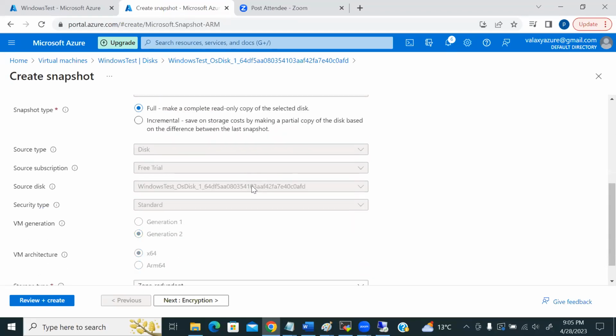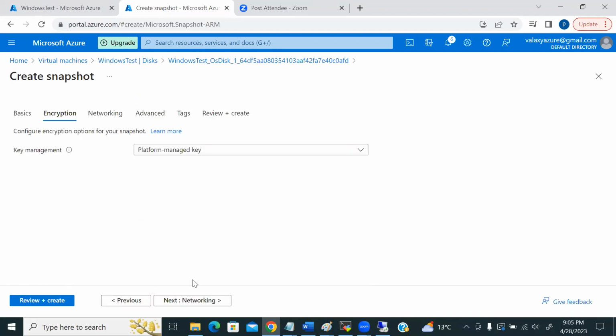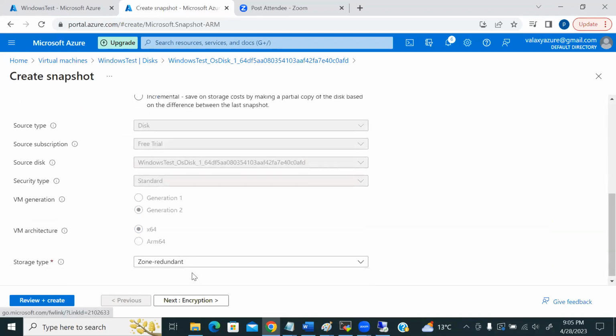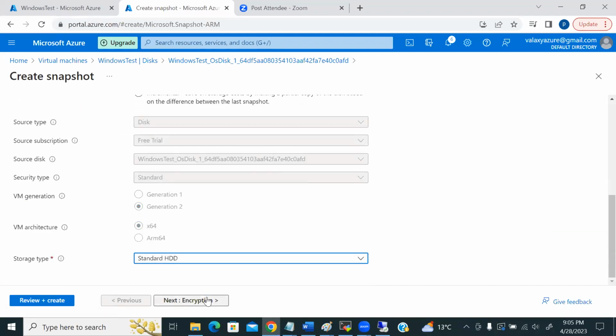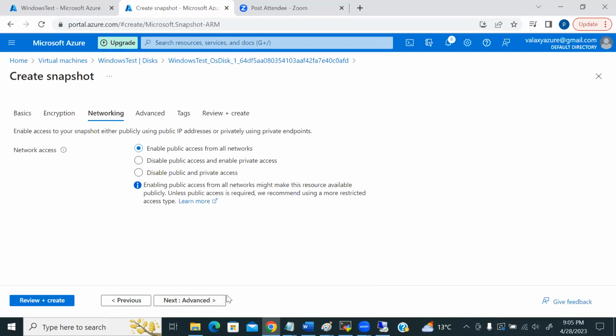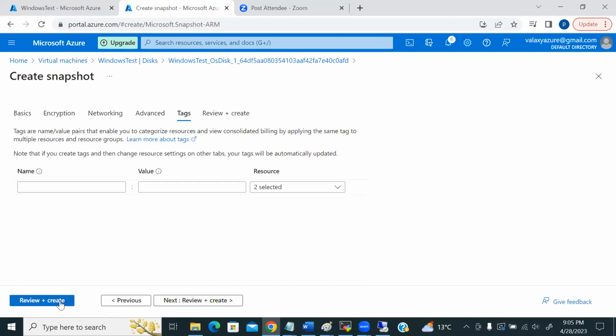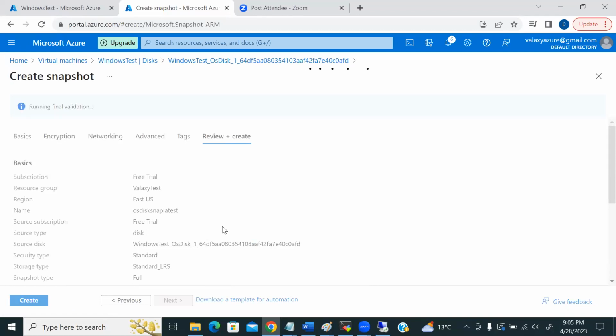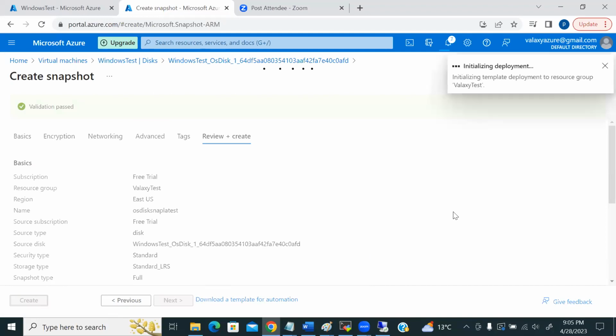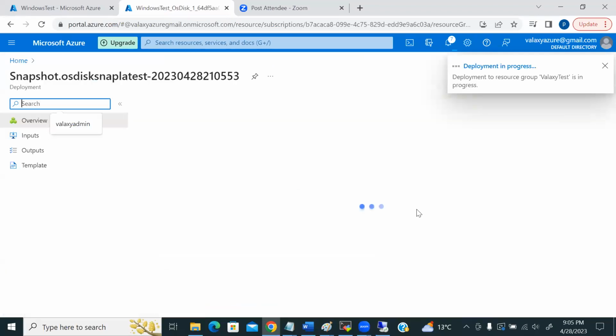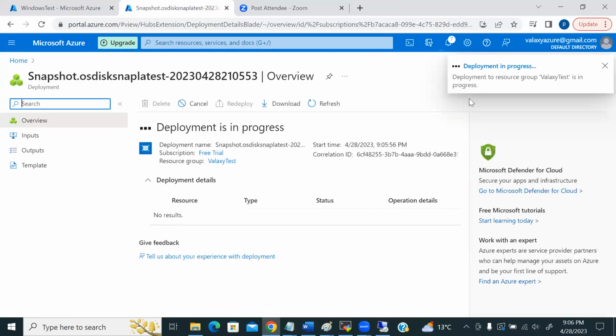Okay, latest one, so that the files I created will also be captured. Previous settings: not zone redundant, standard SSD, networking by default, advanced not required, tags, and create. So the snapshot is getting created of the OS disk.